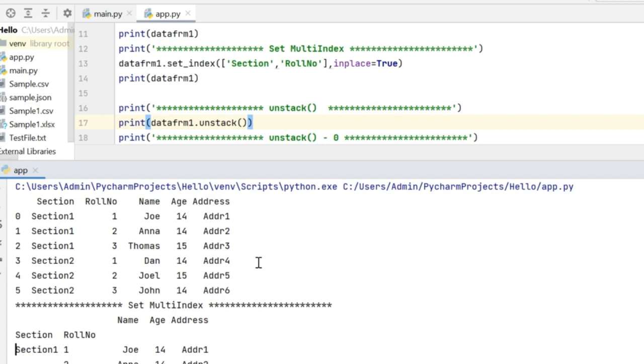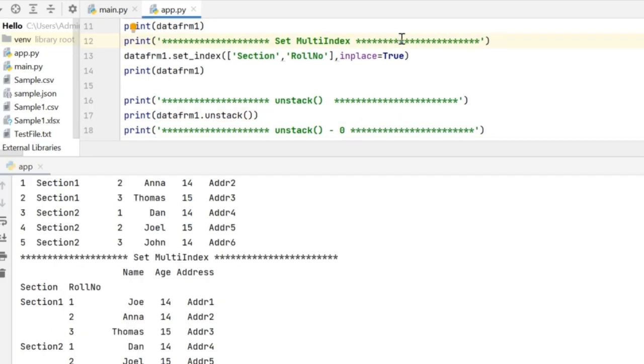Having understood the stack method, let's get into the unstack method, which actually pivots a level of index labels. So in this data frame, I have a multi-index on section and roll number. Now I want to create a pivot based on either roll number or section index labels.